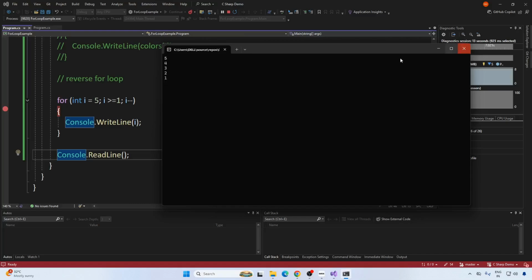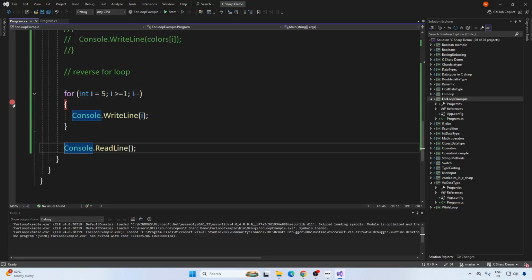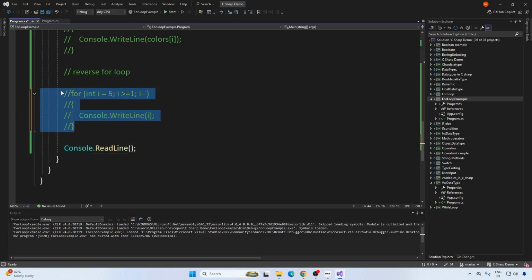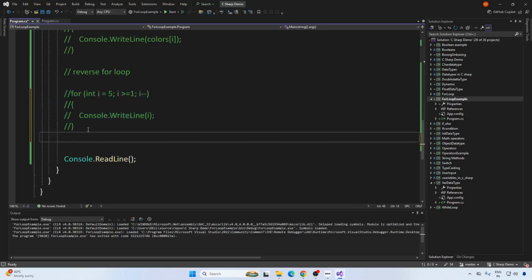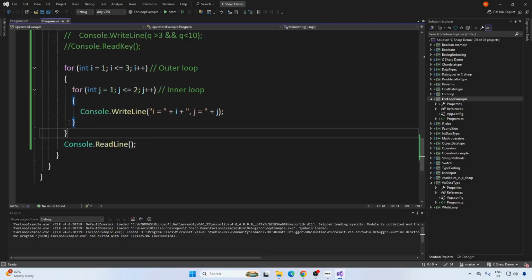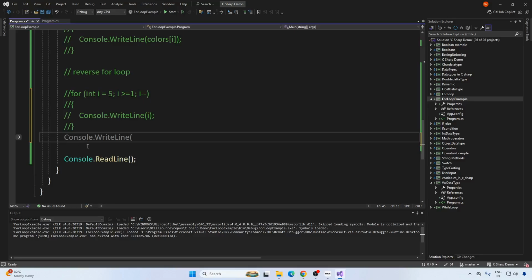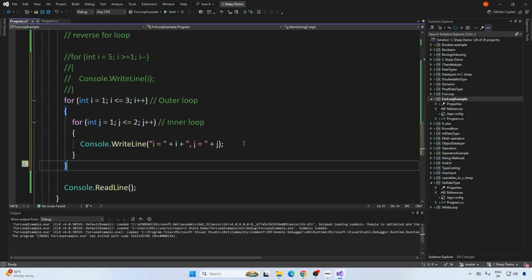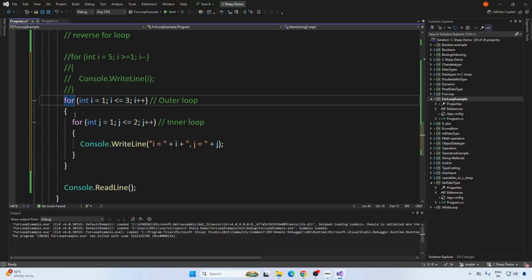Now we'll see one more example, nested for loops. That is also a very important one, for scenarios where we need to use it. I'll copy this one for your understanding, and I'll explain it to save time. Here, this is a nested for loop: a for loop inside a for loop. This is the outer for loop, and this is the inner loop. We can even write multiple for loops inside. Now, as you know, the first line goes here, it checks the condition and it executes. And look at here, I'll put a breakpoint over here so you can understand.